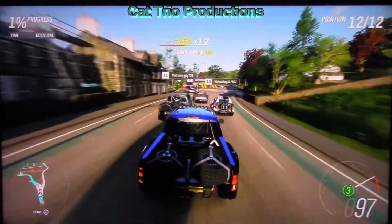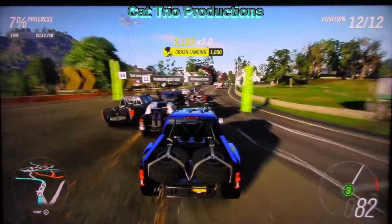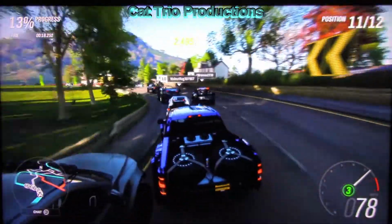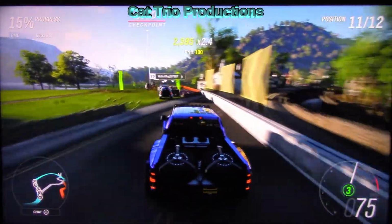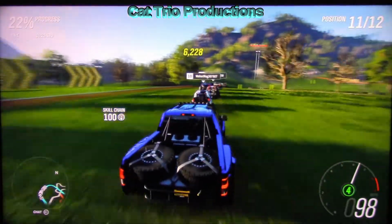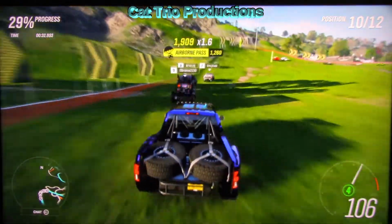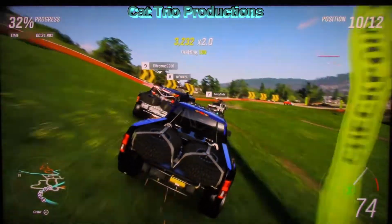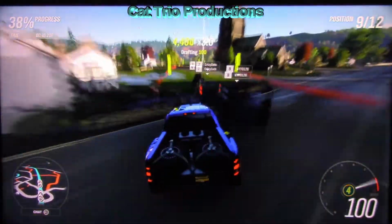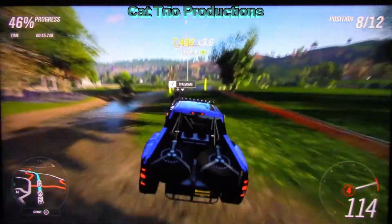Looks like it's curvy to start out. Not exactly making very good progress through the field at this point, I must say. But, holy moly, we're at 25% already. I gotta get moving here. Does us no good to stay in the back at this point. We gotta go forward, folks.